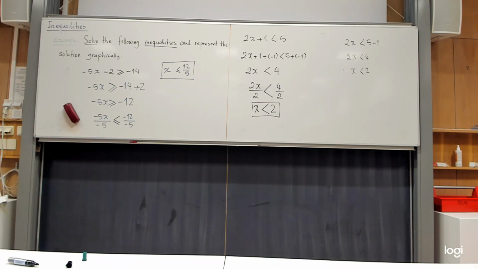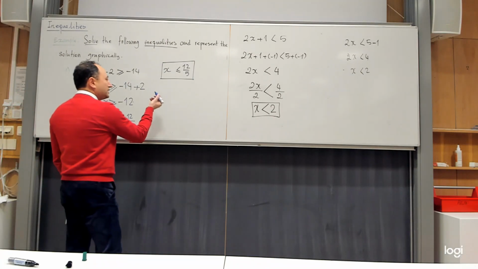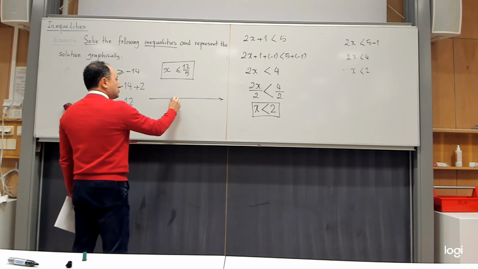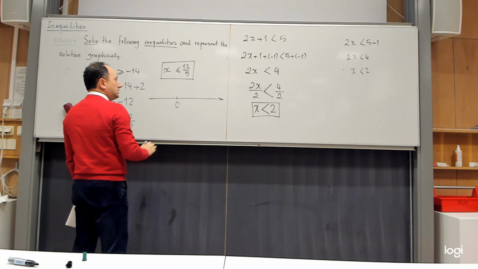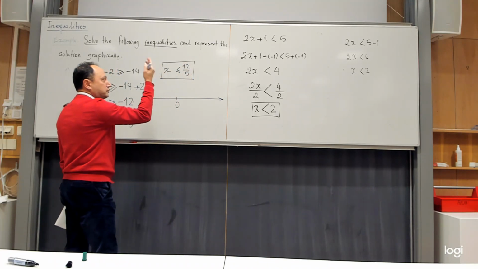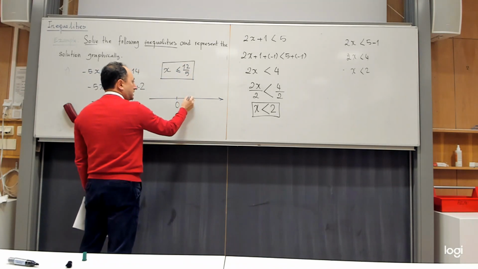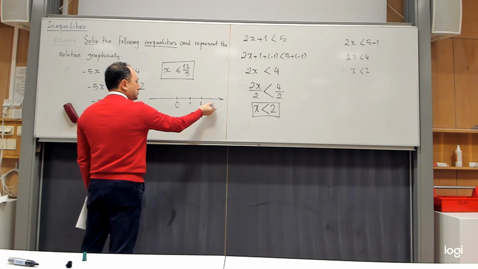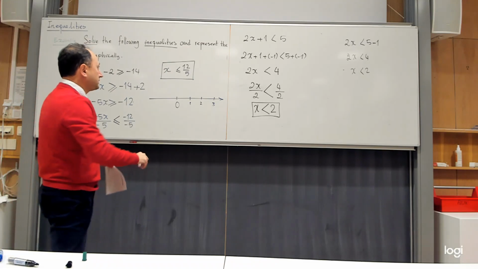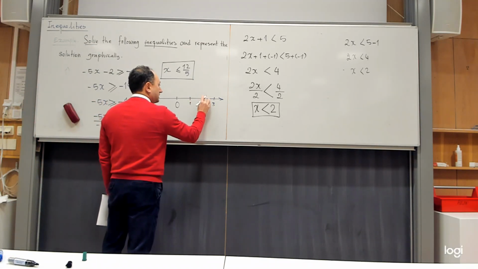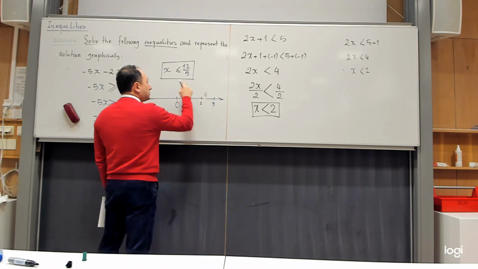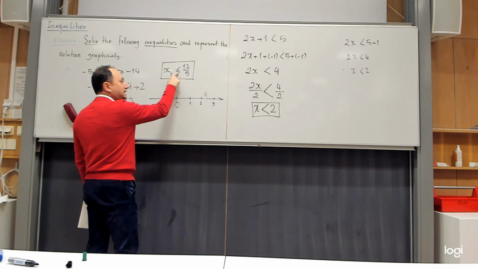Okay, so if I want to represent that, you don't need to be very precise, by the way. You just take your pen, you just put O, the origin, and then you don't need to be precise at all. 12 over 5 is 2.4. So for example, I can say 1, I can say 2, I can say 3. So I would say that this is probably here. You don't need to be very exact. So here, this is 12 over 5. But 12 over 5 should be included.